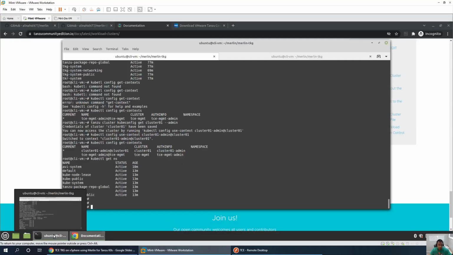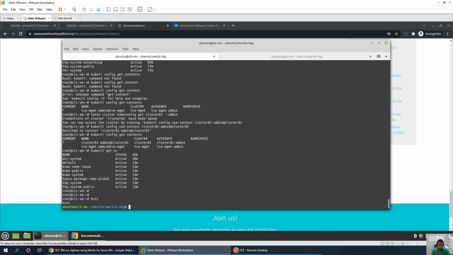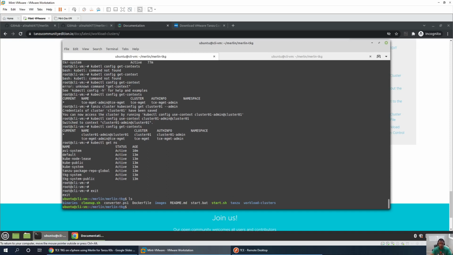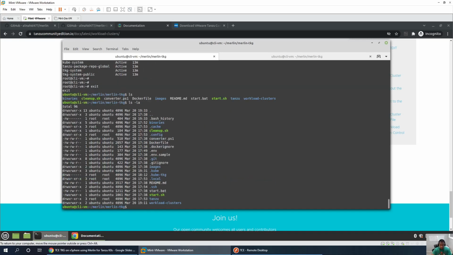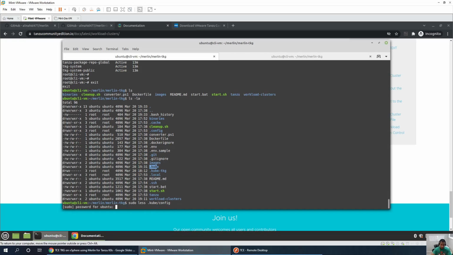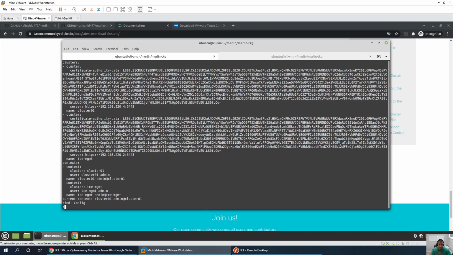The last thing I will do is actually exit this Docker container. I just want to show where the kubeconfig file is, which is actually in this directory. As I was running inside the Docker, Docker had its own environment, right? And the kube directory is here. So if I look at the kubeconfig file, that's the kubeconfig file there.